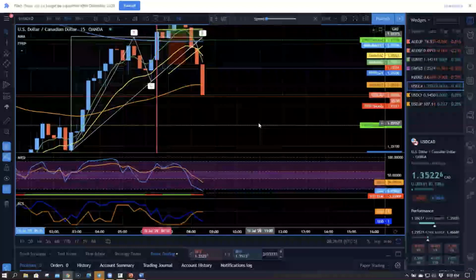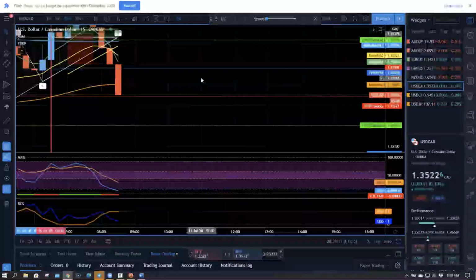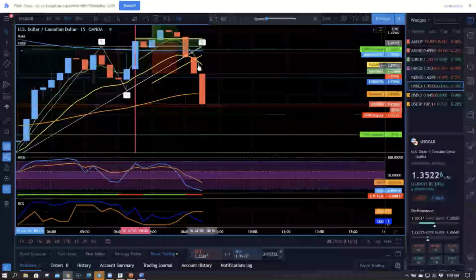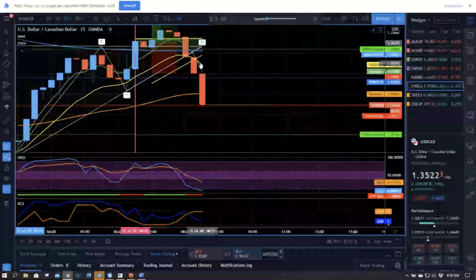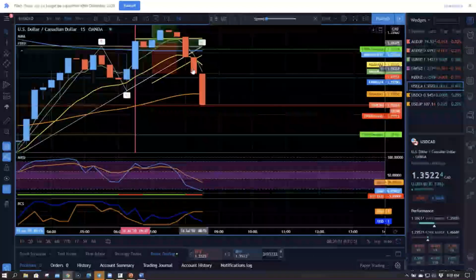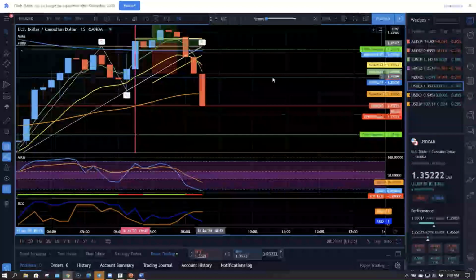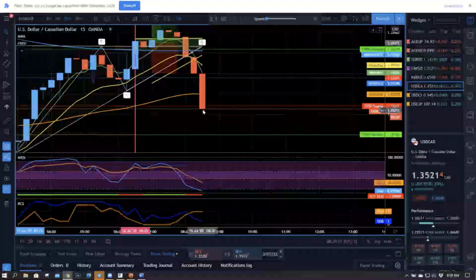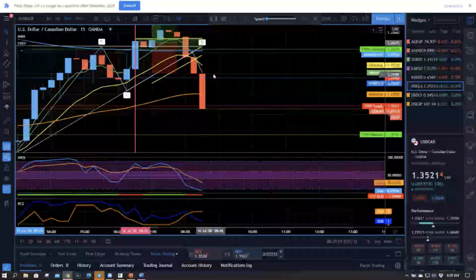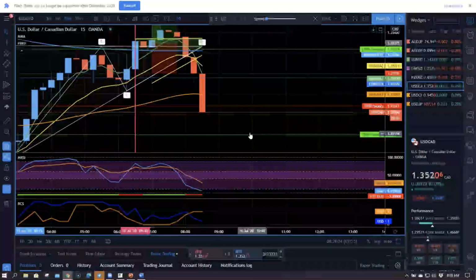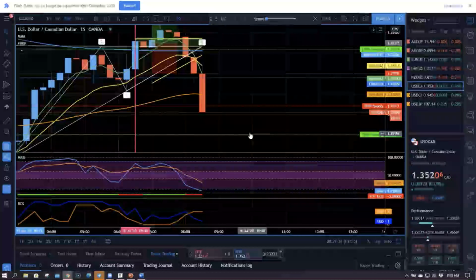It did finally, notice how it had a pretty good hesitation. We said we were having a hesitation. When you have a wick above and a wick down right at the blue line, there's what they call a basing there on a lower time frame. Probably your 1 minute, you'll see a solid basing for a good bit of time. My bet is we could very easily come right back up into here, bounce, and then continue on down to the green line, or it decides it wants to go straight down to the green line. There's no way to know.